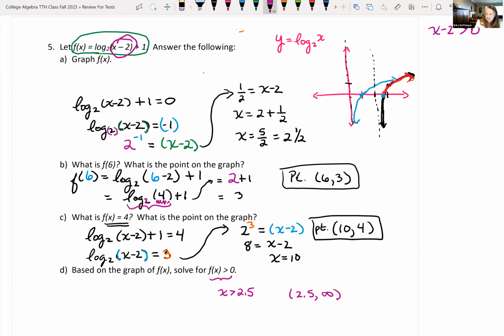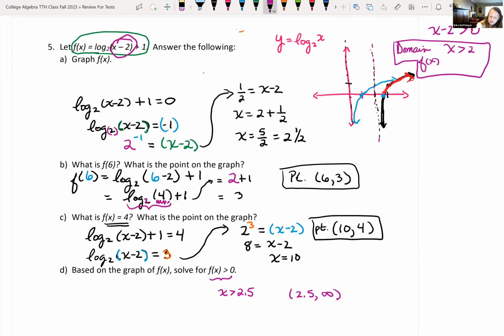So this is a linear inequality. So I could add 2 to both sides. So x had to be greater than 2, which if I looked at my graph, after graphing it, my vertical asymptote was x equals 2, and it had to be bigger than that. So that would be my domain of f of x.